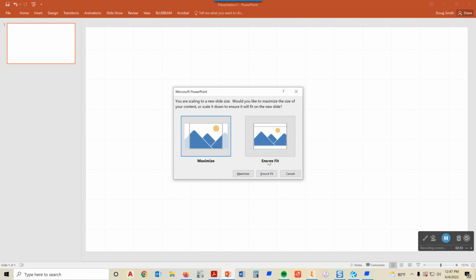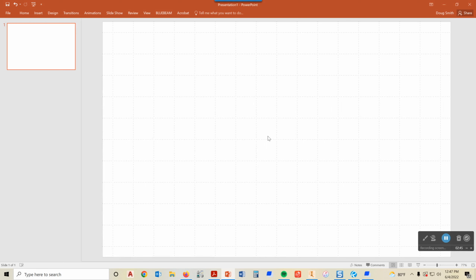And I usually choose Ensure Fit. And this is more important if you already have images in your slideshow, because what it does is it ensures that any images you have will fit on the new slide. And that doesn't affect us here because we don't have any images in our slideshow yet. So here's my first slide, and I can make copies of this slide. I can make 25 or 30 copies of that, and then I can insert images or whatever I want into my portfolio that way. But I want to show you how to put a border on this first slide.